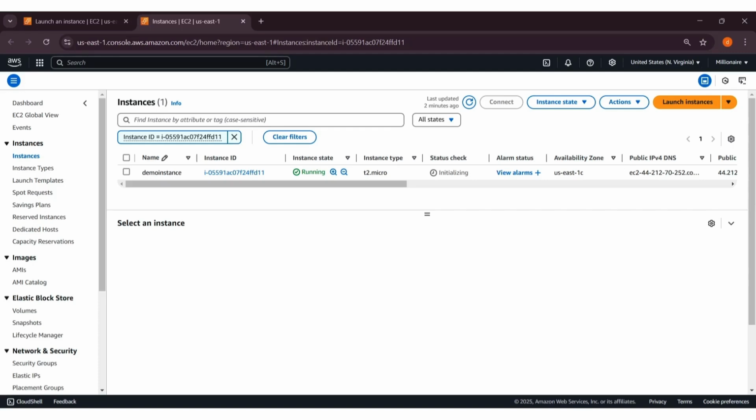How it works is that when you allocate an Elastic IP address, AWS gives you an IP address that you can associate with any running instance in your account. What this means is that if your instance fails or you need to move to another instance, you can always reassociate the Elastic IP to make sure that you do not encounter any downtime for your application.